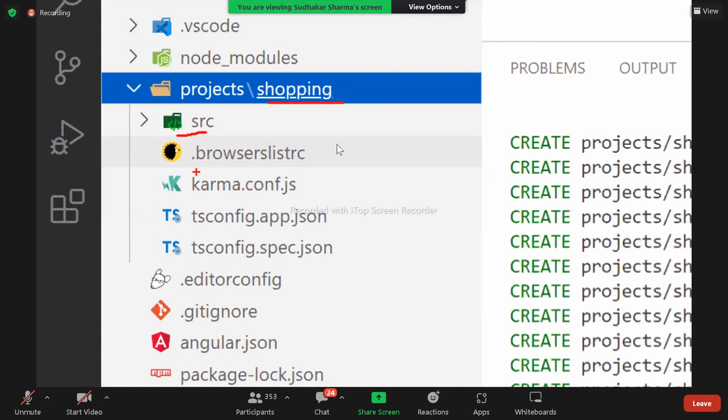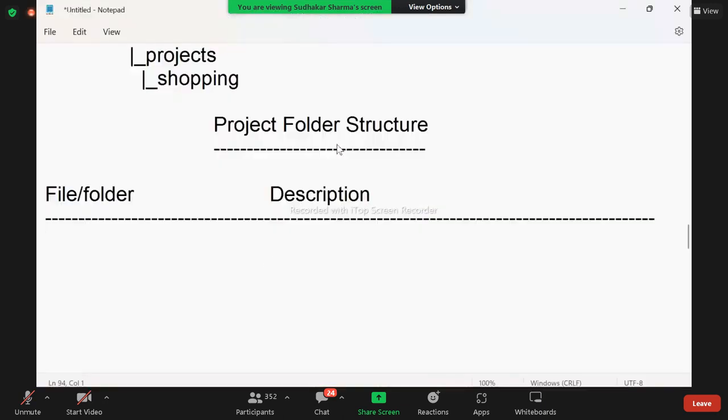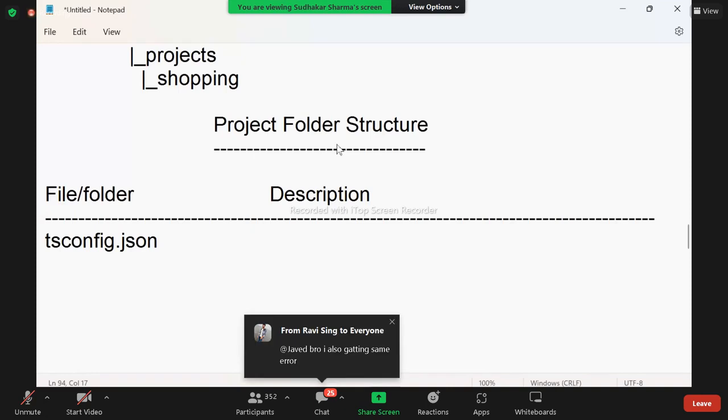Another is .browserslistrc, karma.conf, and tsconfig. Actually, tsconfig is already there outside also, right? Now, what is the difference between the tsconfig here and the tsconfig outside? Simple, actually. We have tsconfig.json. What is the difference between the two configs? One is for all projects, another for only this project.